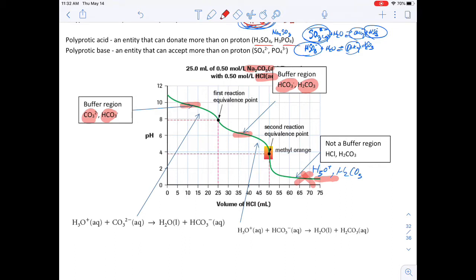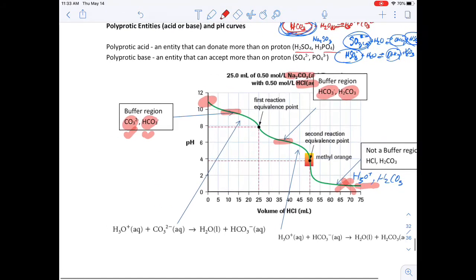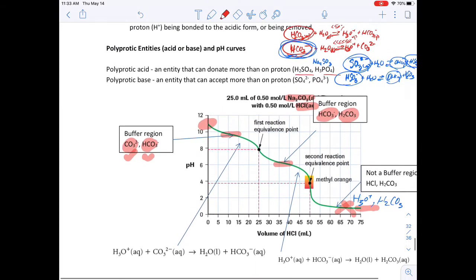We also have two equivalence points. Now here, they've only measured one of them using methyl orange, but there are two places where the base and the acid have equal concentration, right? That's here. And then here, they've got another case where base and acid are in equal concentration. So there are two equivalence points and there are two buffer regions. Frequently, these curves have a little weird tail. So this little weird tail I'd like to just quickly explain.